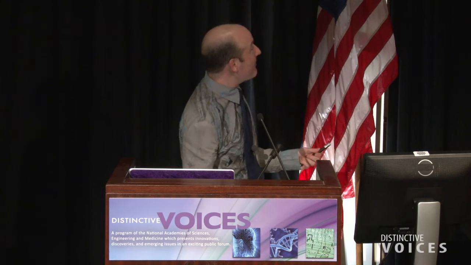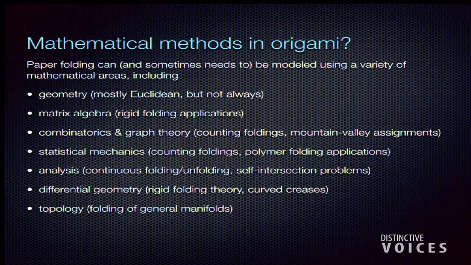But just to hammer the point, I tried to make a list of math topics that you could use to either teach math in origami or just to explore origami. I already talked about a bunch: geometry, matrix algebra, graph theory, but also statistical mechanics. What's that? It's something hard that physicists use in polymer folding applications, and I understand it a little bit. I mean, math is huge. It's hard to know a lot about all branches of math. But that's hard stuff, and it has actual applications to origami.